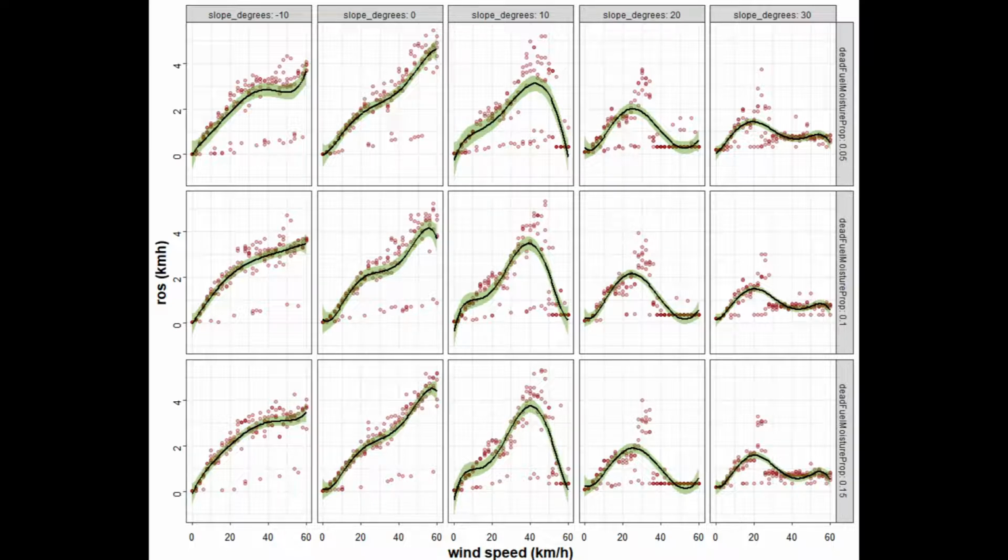So in those instances, say for example we look at the 20-degree slope, once we get to wind speeds over about 30 kilometers an hour, approaching 40 kilometers an hour, what Frame is telling us is that the angle of the flame is becoming attached to the slope, too close to the slope to be able to ignite the shrubs, and so the rate of spread now drops down.